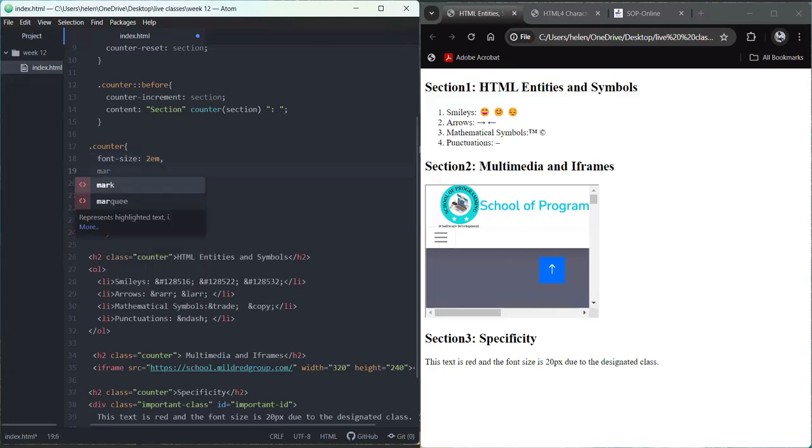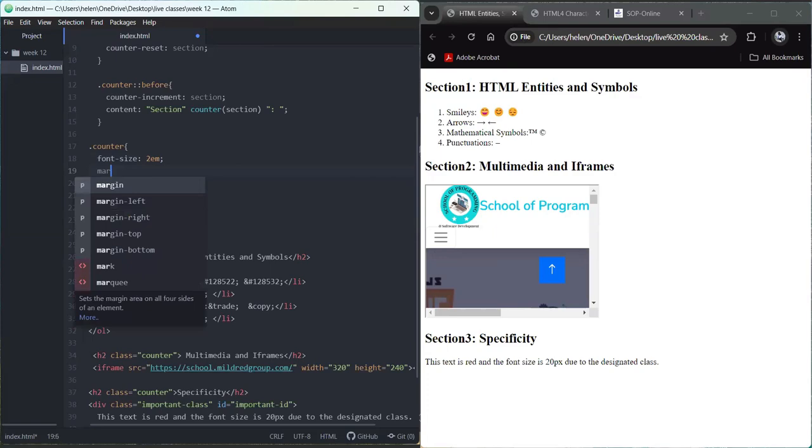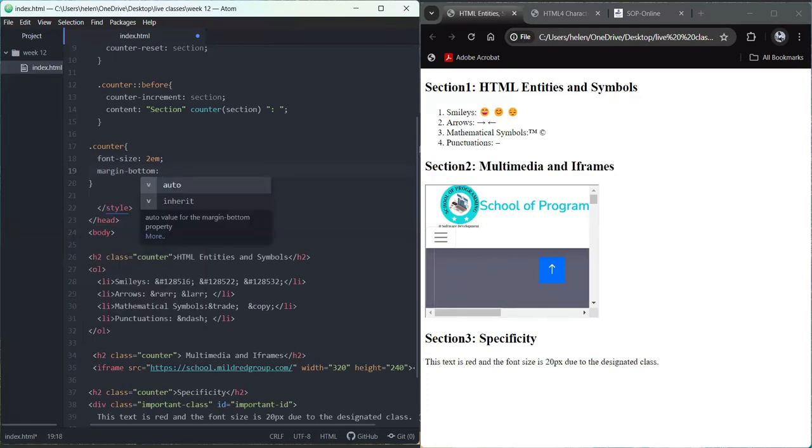And I want the margin at the bottom, since the size of the H2 will be bigger.